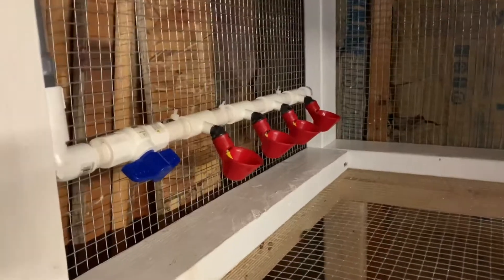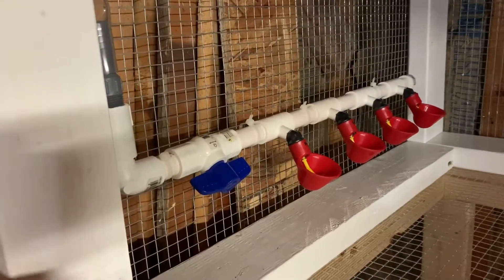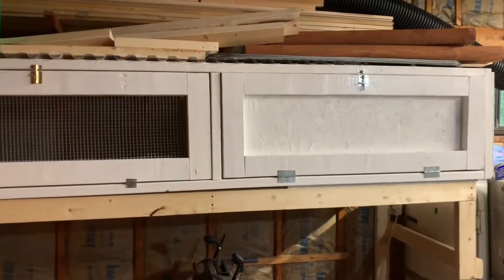So here is the watering system all hooked up inside the cage coop area. I decided to actually run it on the inside, just to make it a little easier on myself than trying to feed these through and cut a whole bunch of different holes — I only had to cut one hole through the hardware cloth. As you can see, it is all set up: I just zip-tied it right here, zip ties running down, cups here for the water, shut-off valve here. This is the only hole I had to cut through the hardware cloth — got the hose running through there, zip-tied on the side, then it runs up to the bucket. I'll back up and give you a little preview of what their cage is going to look like.